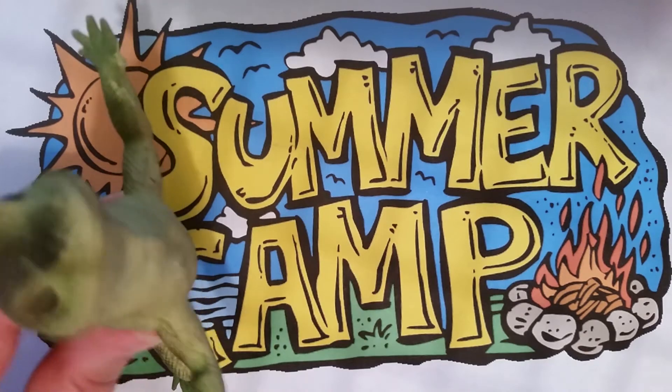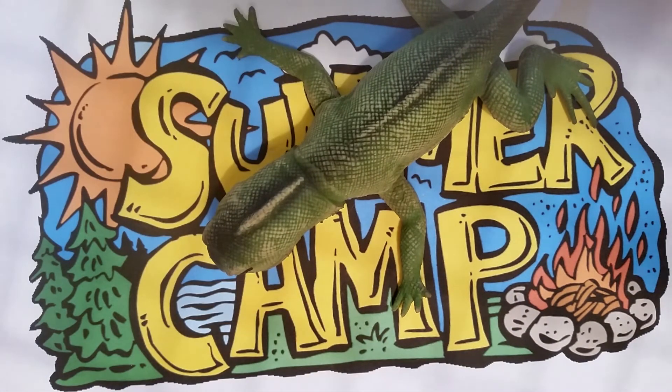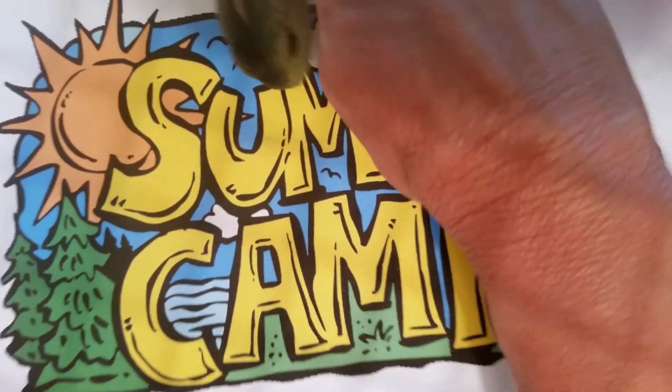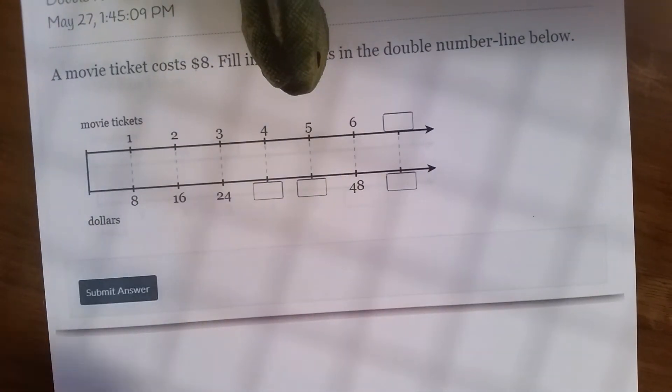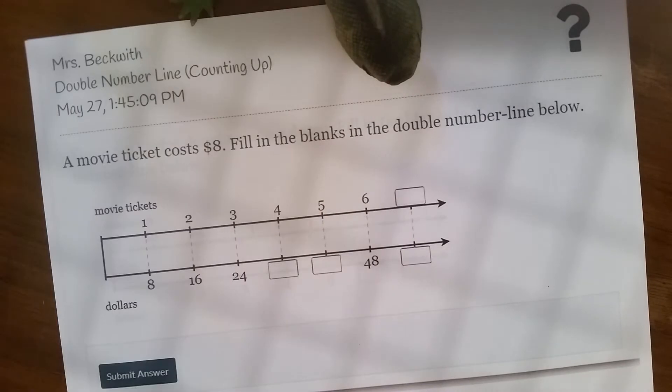You want to be in this? Apparently, he does. He wants to be in this camp. You really do? Okay, alright, you can be in camp if you want to be. Okay, well, let's just move him over here and let's see what we're going to do. Okay, I'll keep him right there.